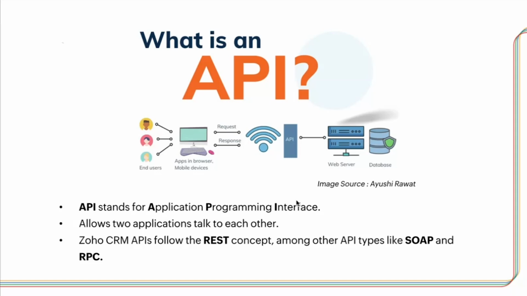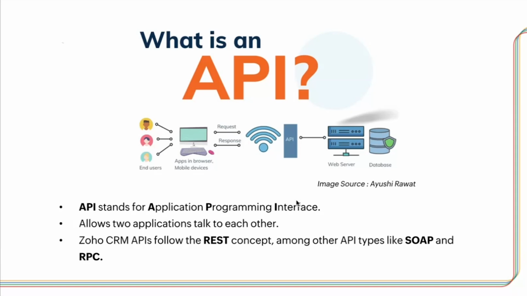So what happens in the background? When I type my search term, the request is passed from the client, that is the browser, either on your laptop or any other device or a mobile device. The request is passed on to the e-commerce website's server. And then based on the type of request that you have, data is fetched from the database and then a response is rendered. So here we are hitting some endpoint.